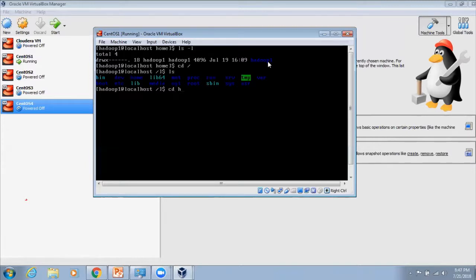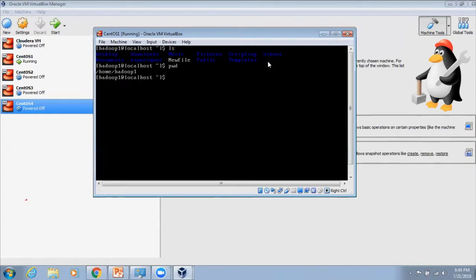Now we'll get inside the user and we'll get into some basic commands. So what is the first command? The first command is creating a directory. So it is mkdir, make directory, and then the name of the directory. So I write test1. So test1 is the directory that I create. An icon is created right here. So to get inside a directory, you can type cd and then test1. So you are inside test1.